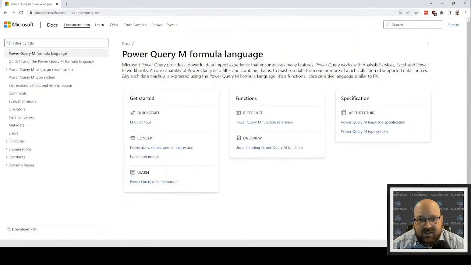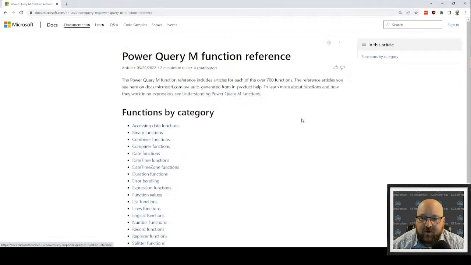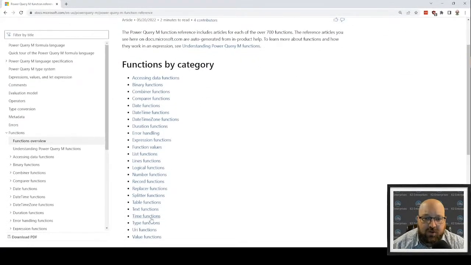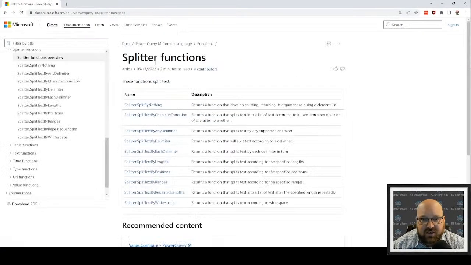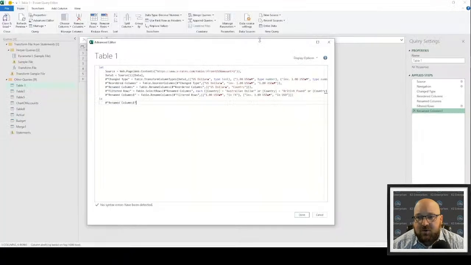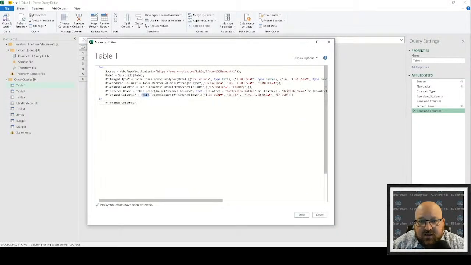If you come over here to this reference, these are going to be all the different things. So like your split function as an example, that you could reference in terms of how these things are going to be broken apart. But usually what I end up doing to diagnose these things is I'll go look up what this does, and then I'll learn some of the specifics around how that would accomplish it.